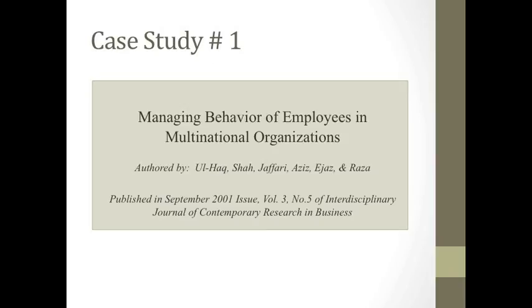The first case study analysis we're going to be looking at today is case study number 1, which is Managing Behavior of Employees in Multinational Organizations. This was published in the Interdisciplinary Journal of Contemporary Research in Business, and it examines employee performance and the challenge of obtaining optimal performance within an organization. It emphasizes that toxic behavior spoils performance of the organization as well as others, which is why the author suggests that there's a dire need to study human behavior at work and managing it accordingly.